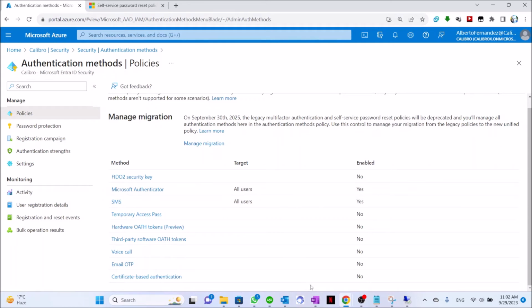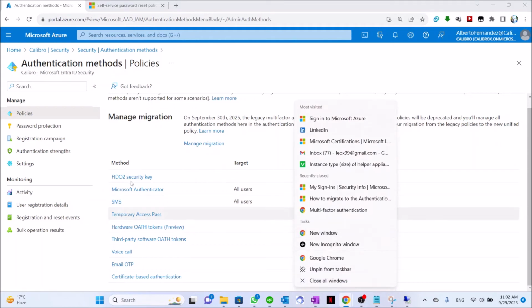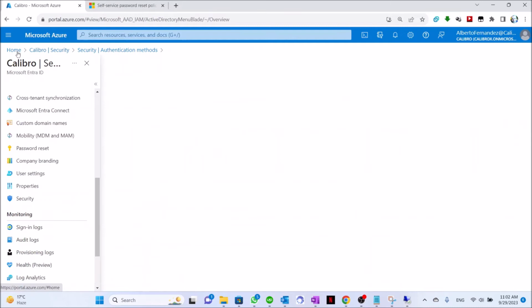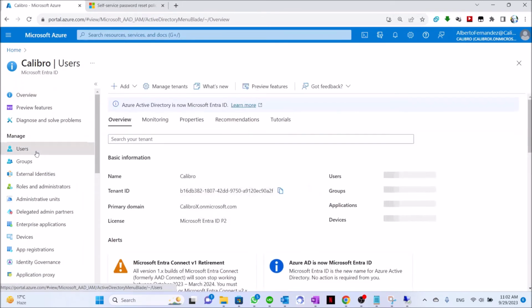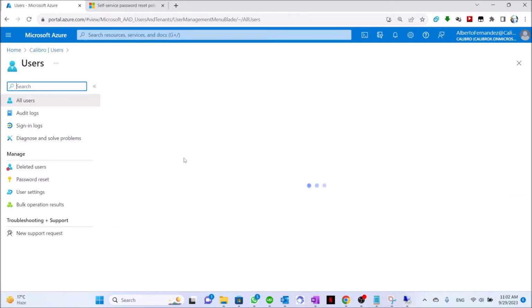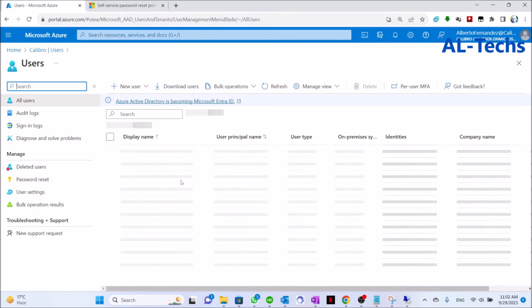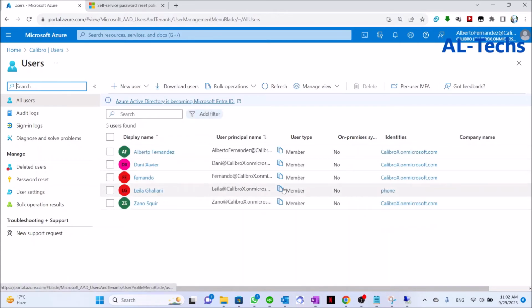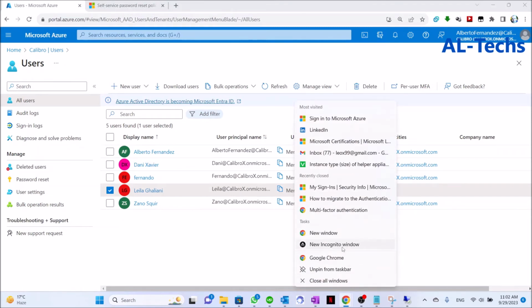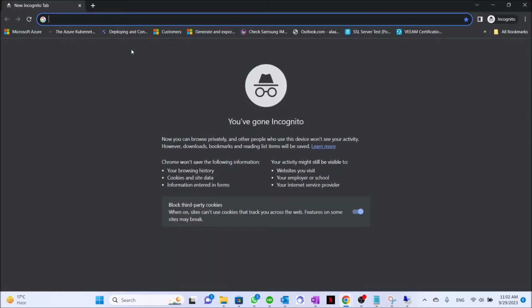So let's try. We'll use one of the users. New incognito window. We'll test the SSPR now.